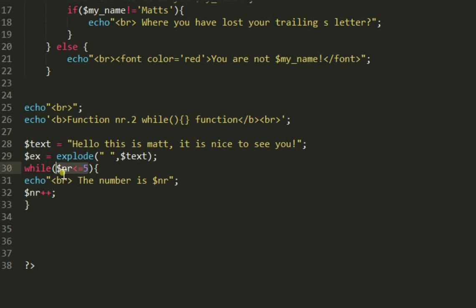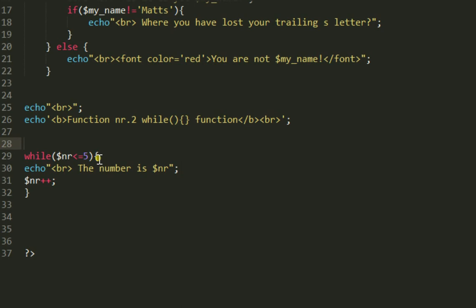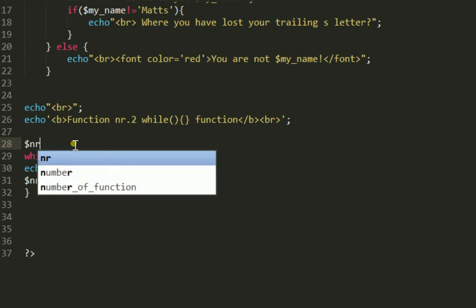Actually, it's not a while function, it's a Foreach function. So the third function would be the Foreach function, and I would leave it like this here.